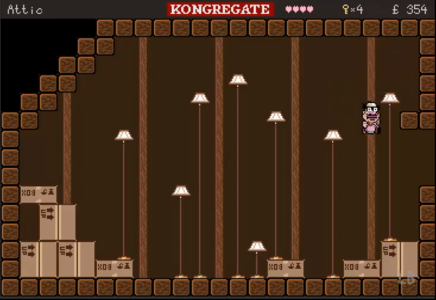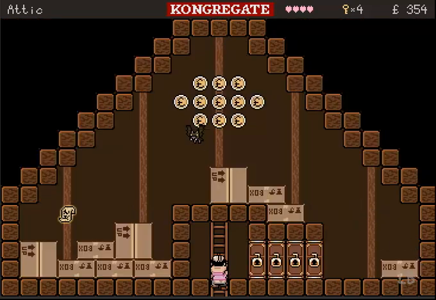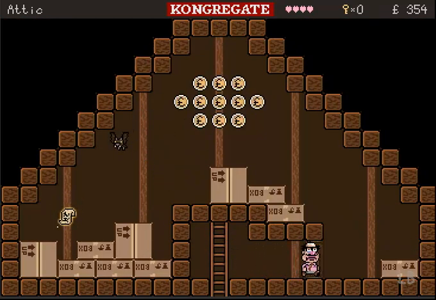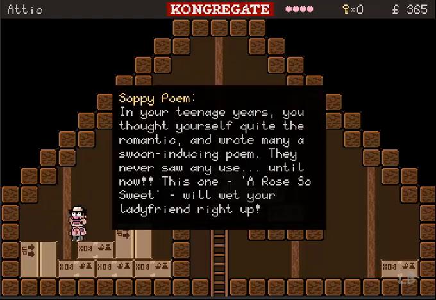That key number four has been collected. Alright, let's go upstairs to the top of the attic. And there's a bat and a bunch of money, and I killed that bat, which I'm normally not able to do. And we found a sappy poem.